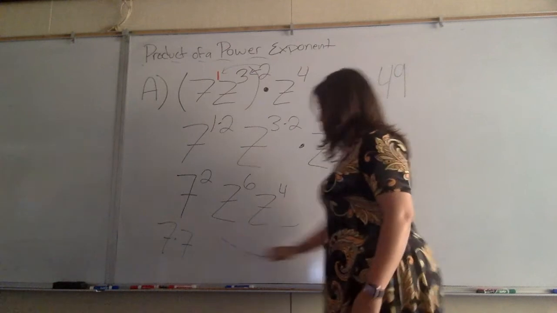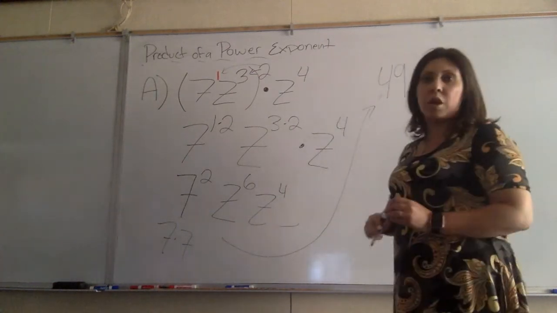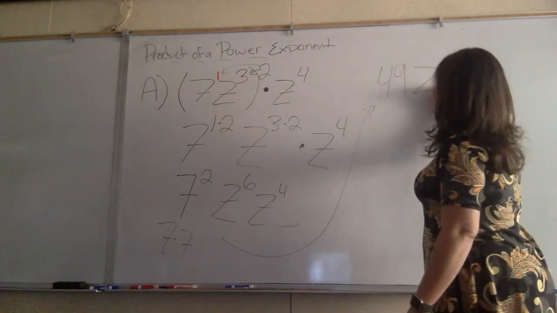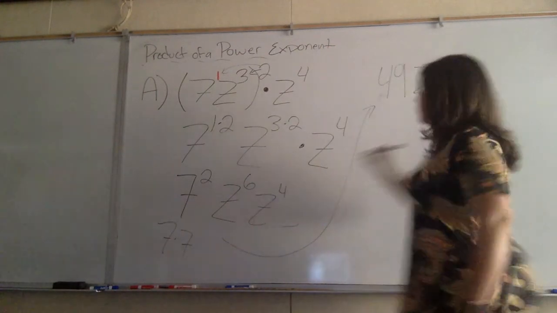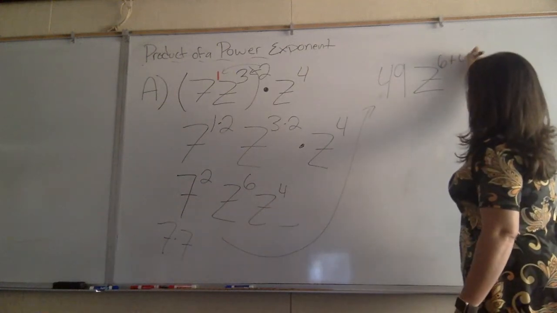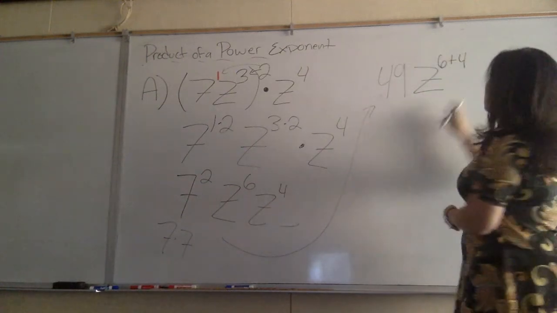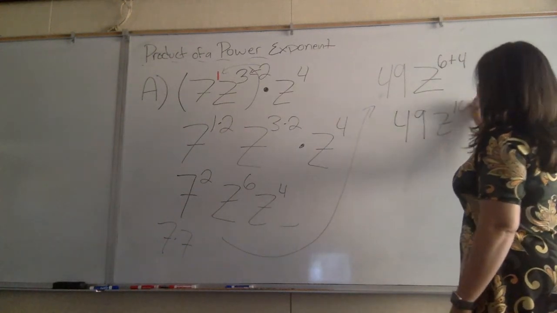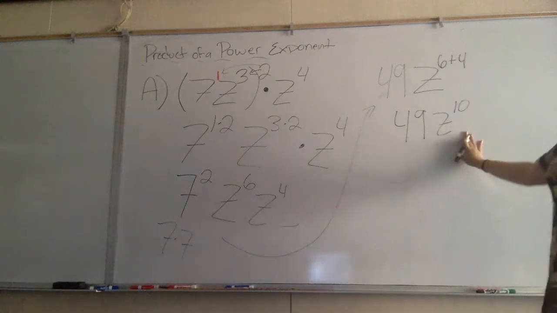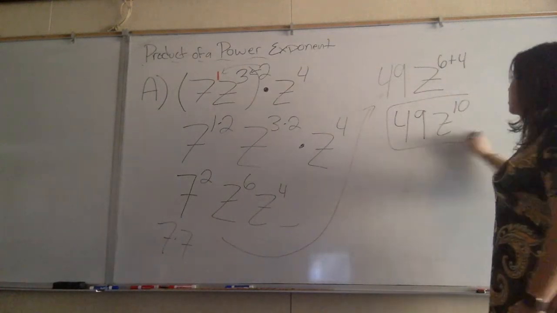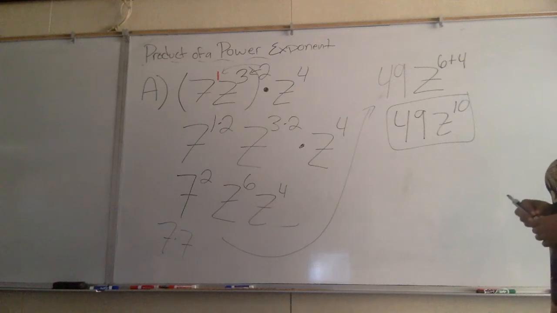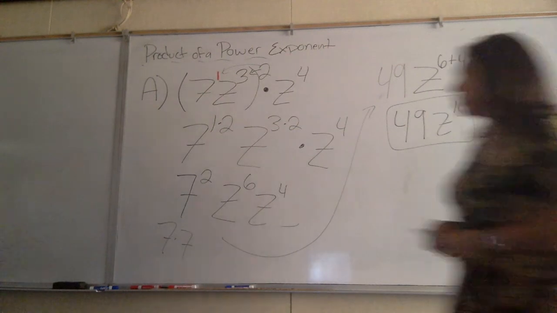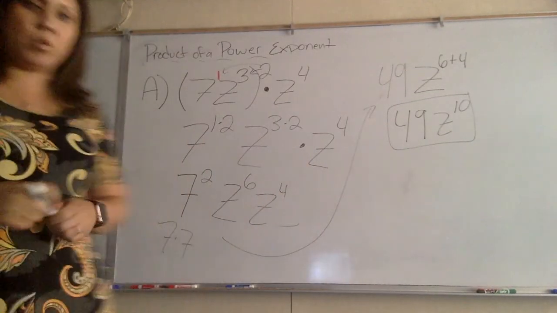So again, this is going up here. I have the same base, so I'm going to draw my z. 6 and 4, we're going to add them up, just like we did last time. 6 plus 4 gives me, that's right, 10. I look and see if I have any negative numbers. I don't, so my answer is going to be that. Take a second to copy it down. If you need a pause, then pause so that I can write down the next problem.